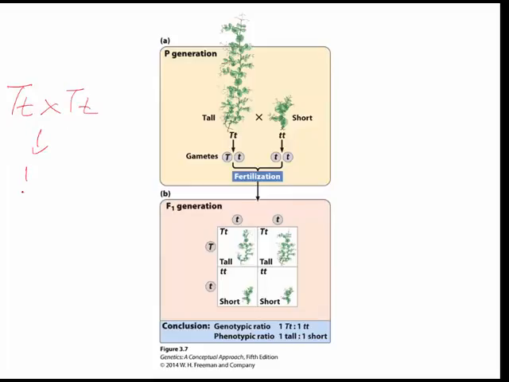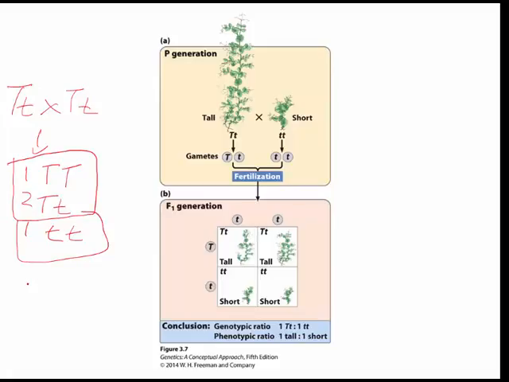He saw a 1 to 2 to 1 ratio. He hypothesized based on that ratio that the alleles were behaving in this fashion. So then to test that, he took some of his tall plants and crossed them to some of these short plants and asked what happened. Two things could happen. You could have big T cross a little t, and if that's the case, you would get big T, and they would be all tall.